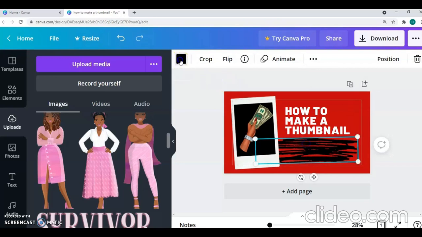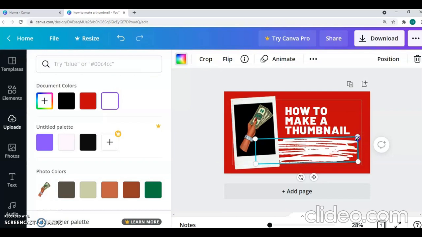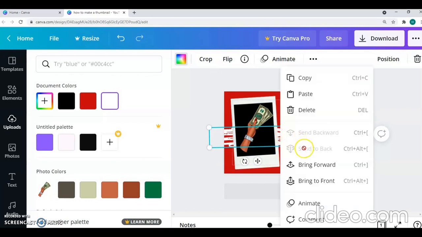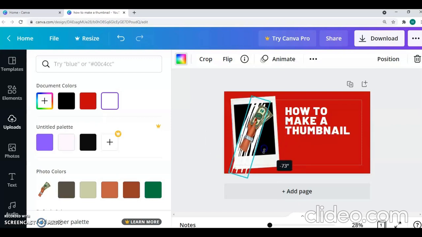change the color of the design if I don't like it here. Let's say I want to make it white. And I can bring it forward, tilt it at an angle. And you guys, again, I always say sometimes part of designing is just having a good time and playing with things. So you just get it how you want.